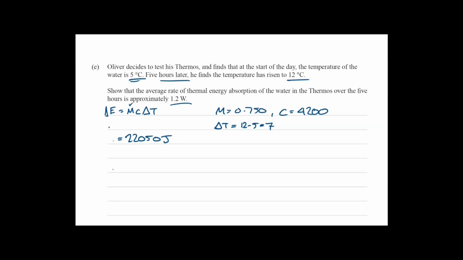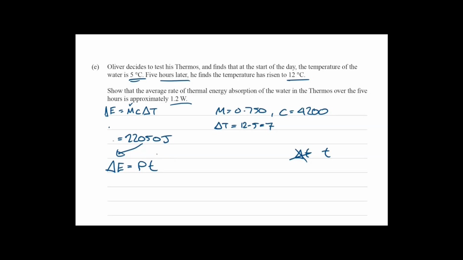Okay, now we know the energy, we need to work out the power. And for that, we're going to use the formula that's given in the formula sheet. The change of energy is going to be equal to the power times the time. I've noticed last year they changed it. The year before that it was change in t, but now it's just time. So that's good.